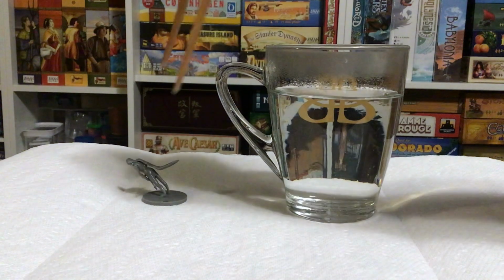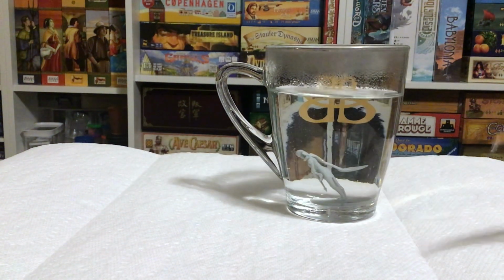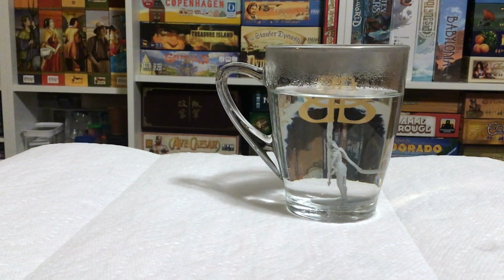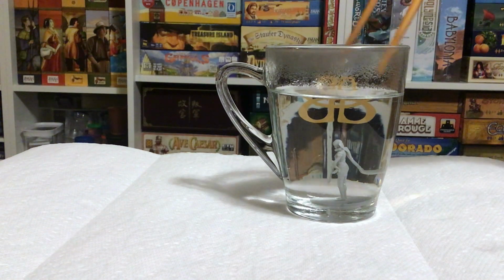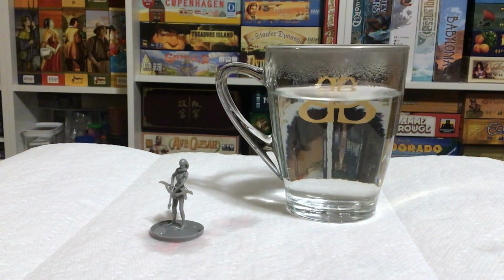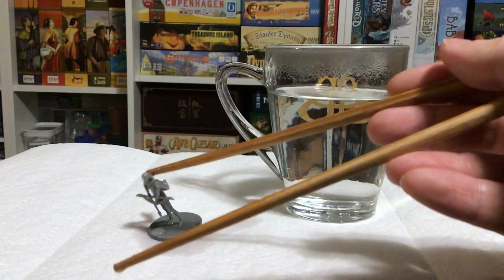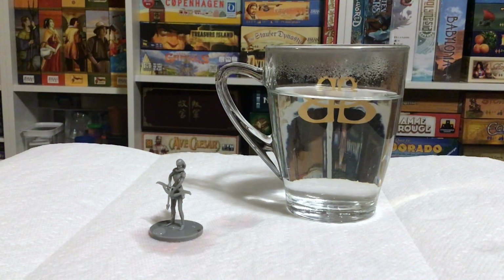And usually I use some chopsticks and simply submerge the mini in the hot water. I didn't speed that up, that's in real time. It can fix itself that fast. What I've basically done is reset the miniature to its original position, but you'll notice it's a little wobbly. The plastic is very soft and mutable right now. Just let that dry and you're good to go.